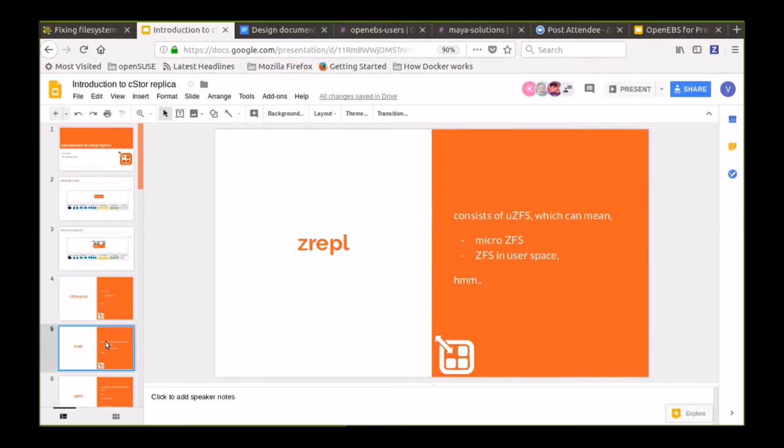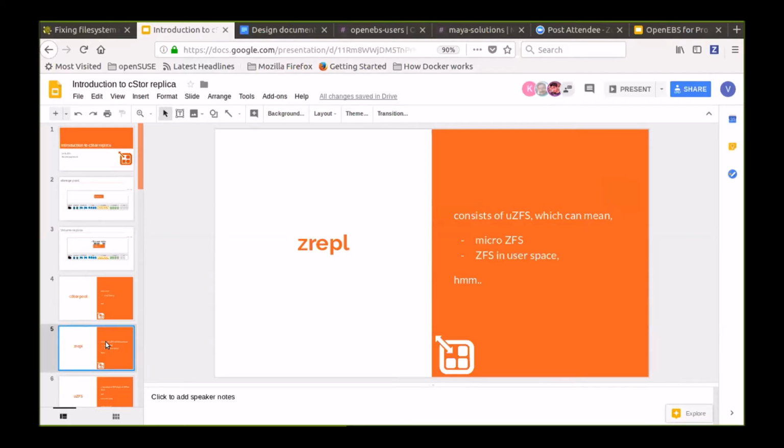Now, what is this ZREPL all about? As the name says, it is ZFS replication. ZFS has been in the field for many years, and is proven for its data consistency, integrity, and feature richness.